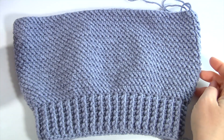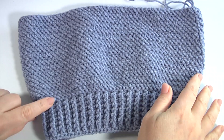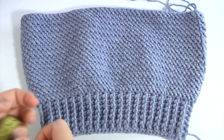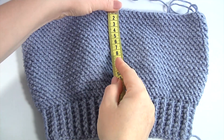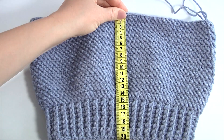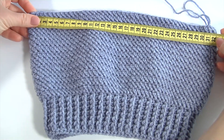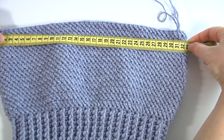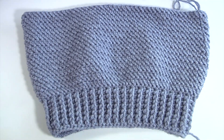Let's stop and look at my work. I'm almost done with my main part — it could be perfect for any project. Let's measure my hat. At this point I have done the brim part and the main part. The height is 20 cm, and the width of the main part is 32 cm. At this stitch I am going to crochet the crown.